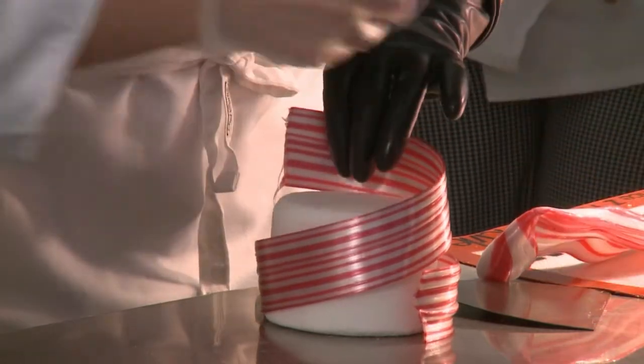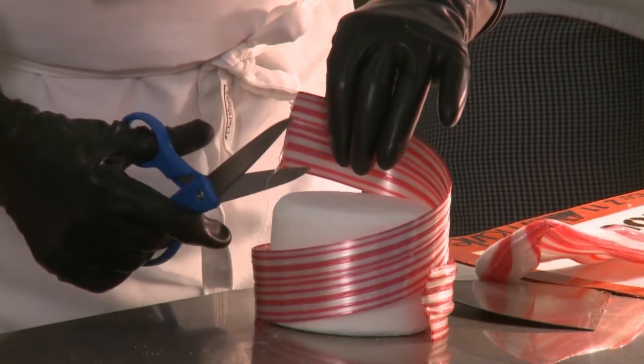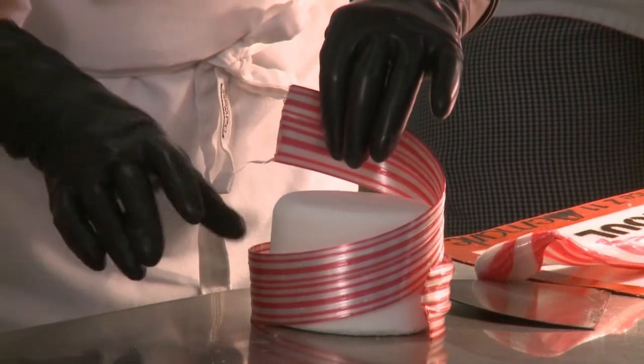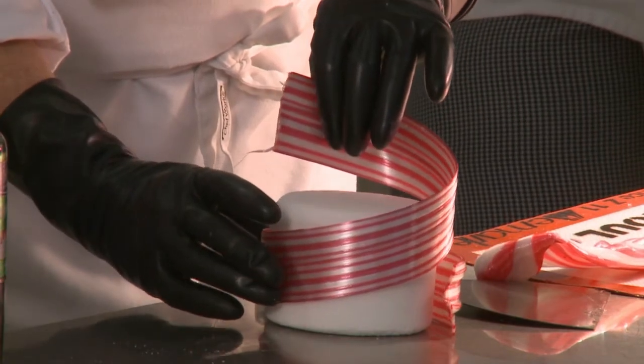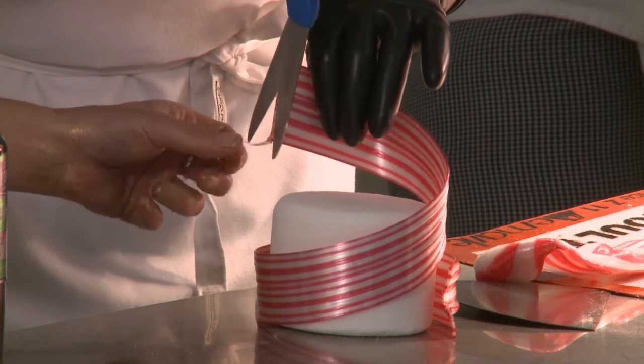Thank you. Okay, so this beautiful ribbon is going to get ugly in about half an hour. So once we take a picture of this, trust me, the sugar just starts to liquefy. Cut that. There you go.